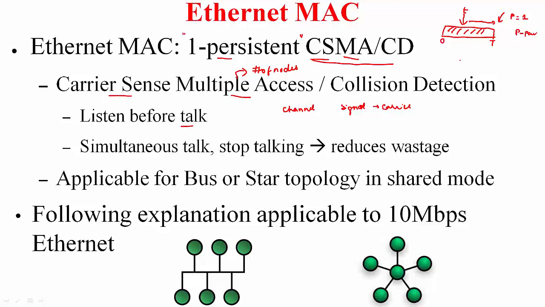Ethernet MAC employs one persistent. What is wrong with using one persistent? Naturally, if multiple users want to transmit during the current packet transmission time, you are all going to collide because all of you will start transmitting right after this transmission ends. This is a given if there were multiple users waiting. Now you must be wondering why does Ethernet employ this one persistent greedy behavior? This suspense we will resolve by the end of this video.